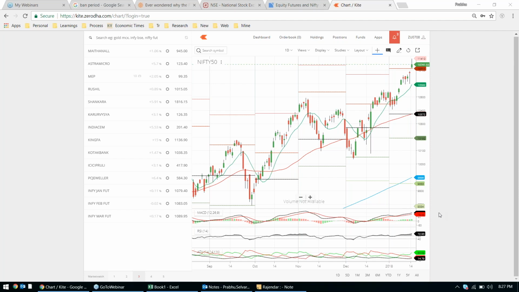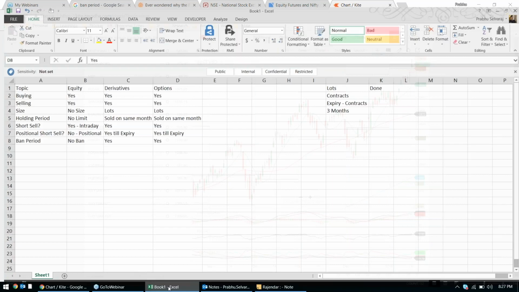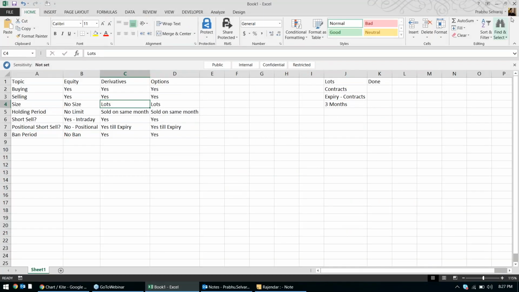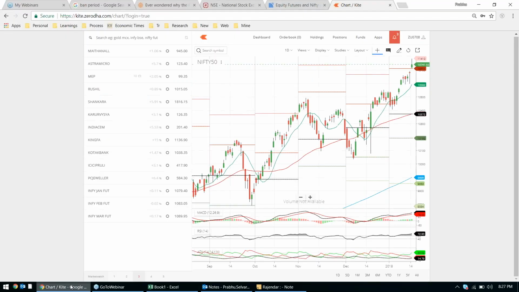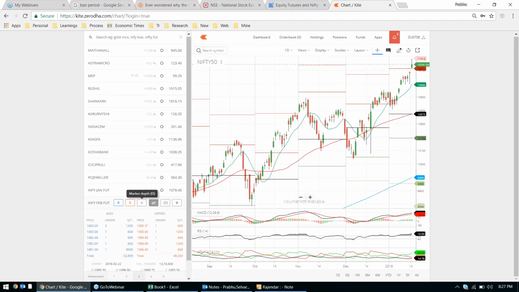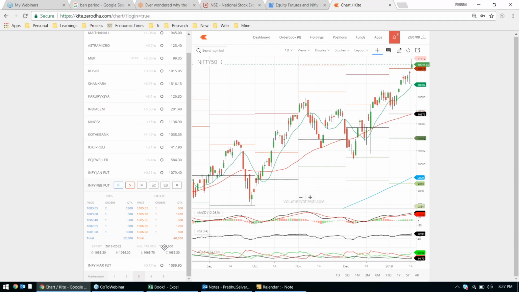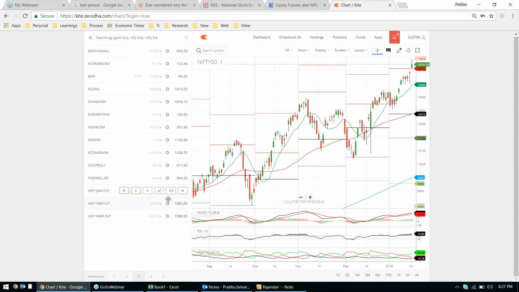If I have to short sell F&O stocks, we have to buy futures lots. Yes, you have to buy only lots. You can't do 5 or 10 stocks. Is any brokerage offering low rollover charges? I have not explored that. Why do you want to take so much risk? Just sell it and buy it in the next month. Always preferred, you can start buying the next month contract itself, because volumes are already coming in February month contracts. You can start buying February itself rather than waiting for the Jan month contract and taking the risk.